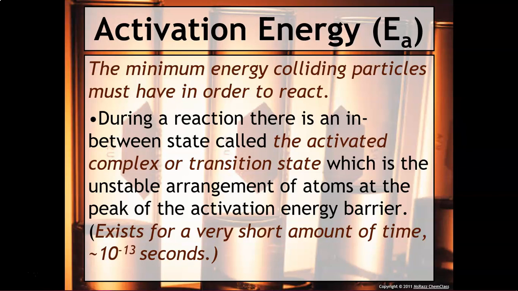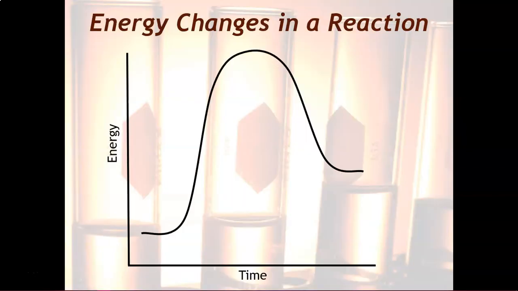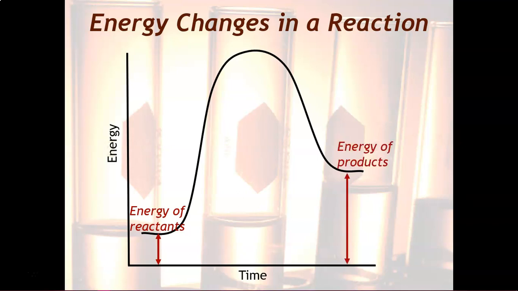A way to visualize the progress of a reaction is something that looks like this. This is called a reaction coordinate diagram, and you can see on the left, on the y-axis, you have energy, and on the x-axis, you've got time. Now we want to focus on labeling the parts of this reaction coordinate diagram. First up, let's take a look at our reactants, right? Right there, that is the energy of the reactants. Over here, this is the energy of your products. It looks almost like a roller coaster in a way, right? Notice you have to go up and then you come back down.